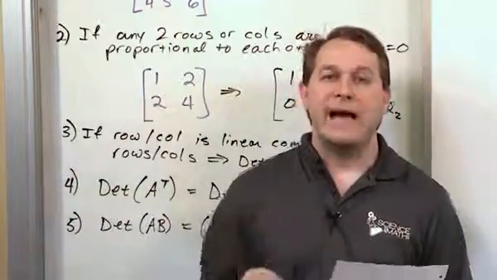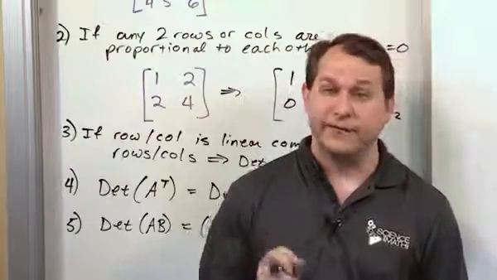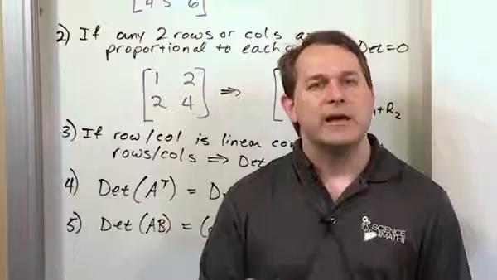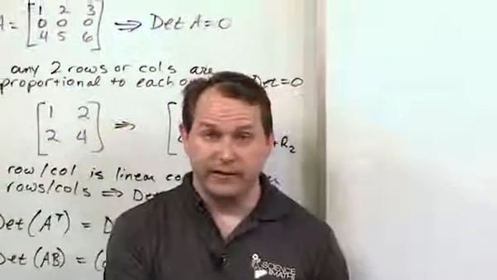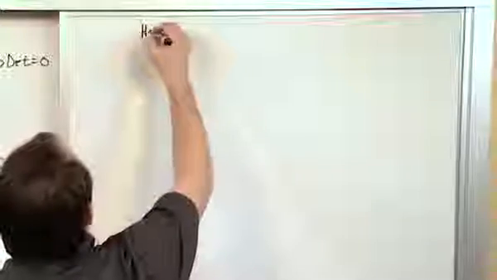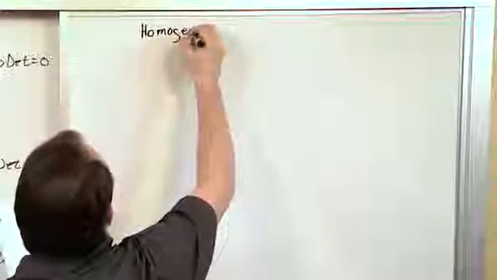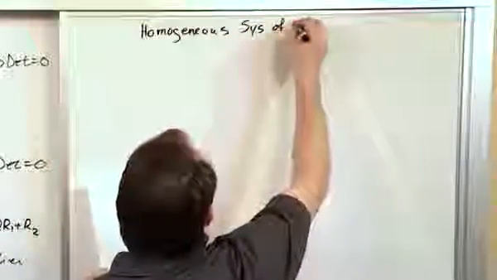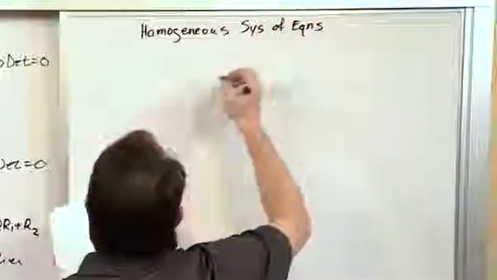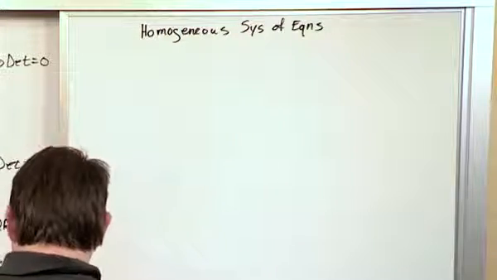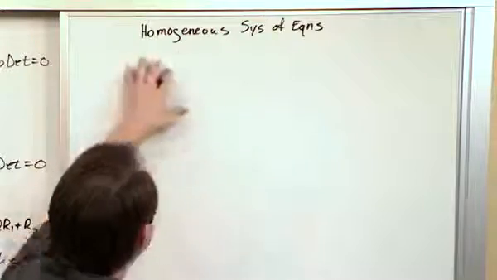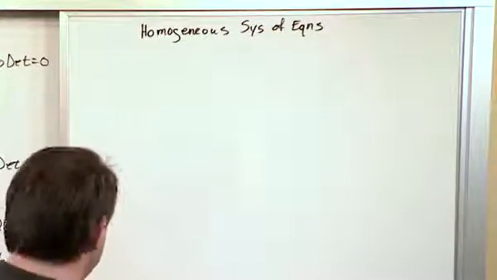All right, now the last property I'm going to show you is actually very, very important. I want you to remember that because as we go on into the next sections, getting into eigenvectors, we're going to use this one. So let me write that down over here on the other board. Remember that we have something called a homogeneous system of equations. We haven't talked much about it in this volume, but we have talked about it extensively in volume 1 of linear algebra because homogeneous systems of equations are so darn common, they're everywhere.